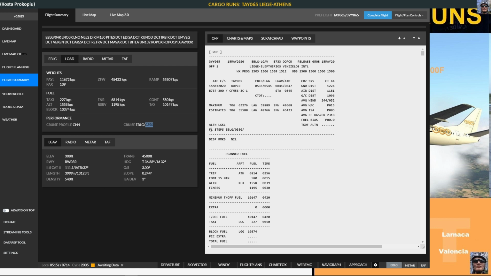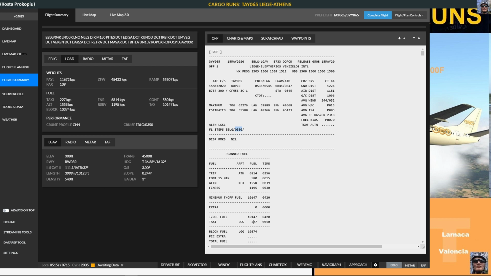Ah, flight level steps. So there's only one step. That's what this is. Yeah, it is. It is the altitude. It is a bit confusing, but that's what it is. It actually corresponds to this here. Our alternate, by the way, is LGKL. I need to find that airport. Flight steps 350. If there were step climbs, we would see more here. But the initial and only one in this case is flight level 350. So we're going to climb to flight level 350.